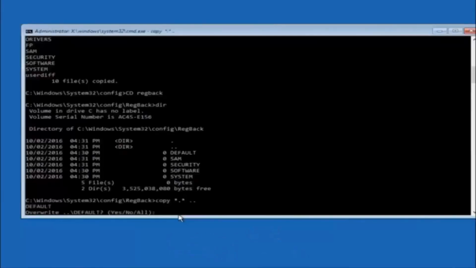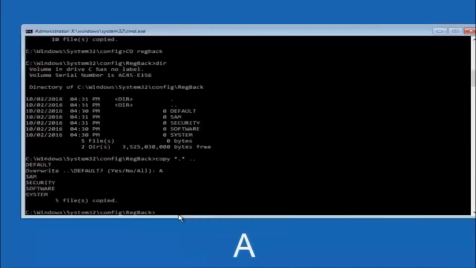For overwrite, you want to overwrite all. So type A on your keyboard, capital A, and then hit enter on your keyboard. At this point, you should be good to go.